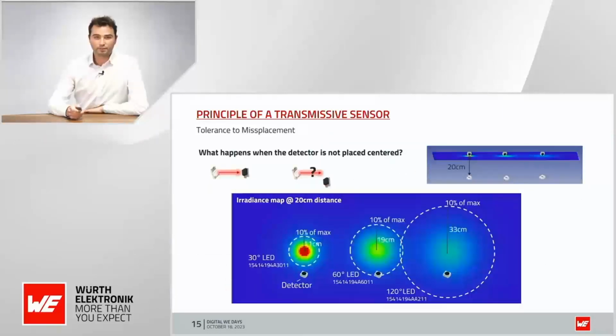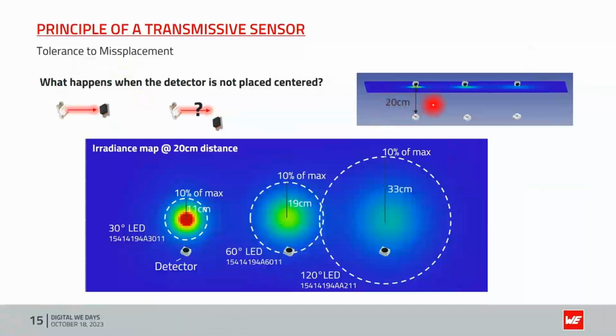Another interesting question when someone wants to design an application like this, to make a transmissive sensor to be able to detect if something is going through or not, is: how much tolerance does this system allow? What happens if you misplace them? Is it really forgiving? Can you misplace them by a few millimeters or centimeters? What happens if it's shaking around a little bit? It's quite interesting to see, at a certain distance, what tolerance we can have in the positioning of the detector here.